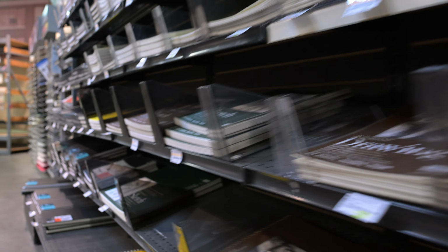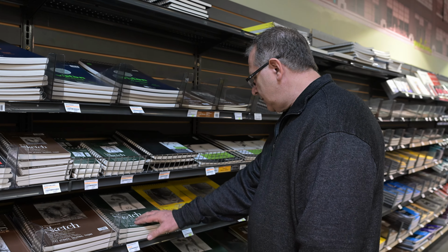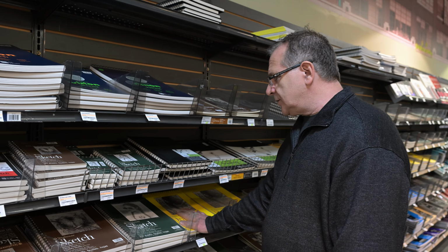The first thing I'm looking at is my price. It's my budget. Is this for my kids, who are going to draw on it and throw it away, and I might save a few pieces? Typically, a sketch paper is something that is less expensive, and then the drawing paper can be more expensive. It's a little higher quality. It also could be a little more archival.